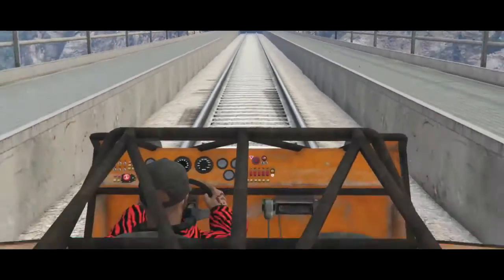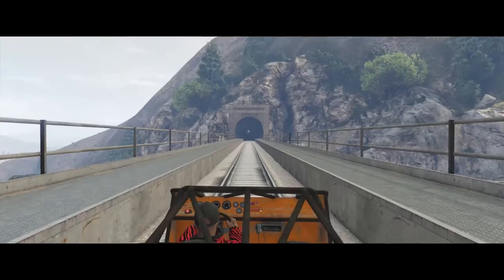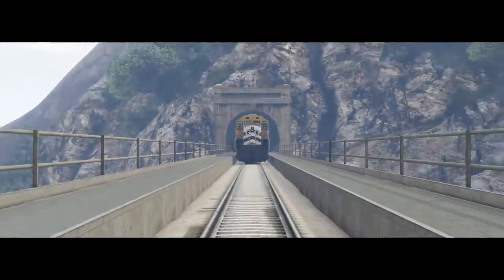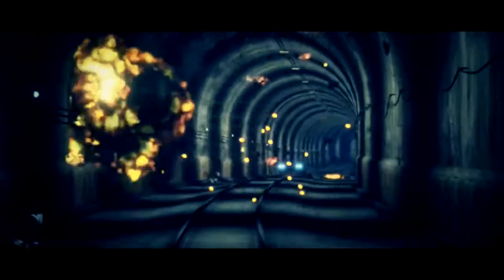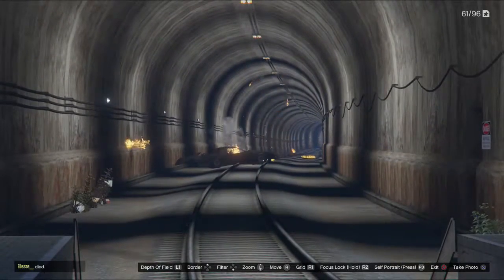It will stop though. As you can see, we have the buggy again. We're going to test it out, and I'm here to prove that this train will stop. Okay, so there is the train. As you can see, it's coming straight towards us. 3, 2, 1. I actually can't believe you just did that.